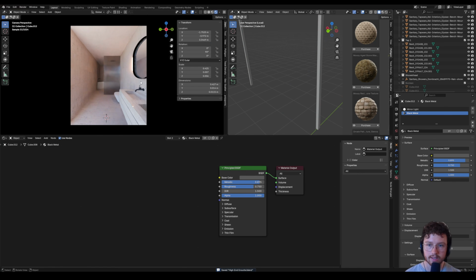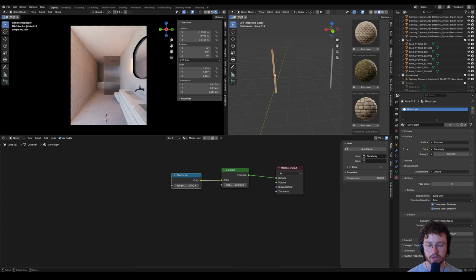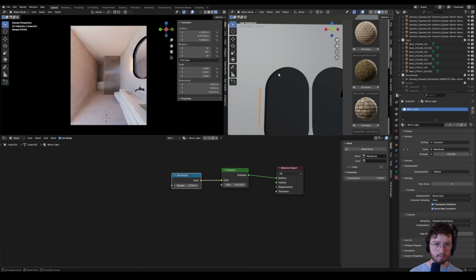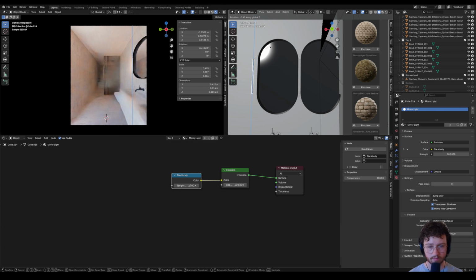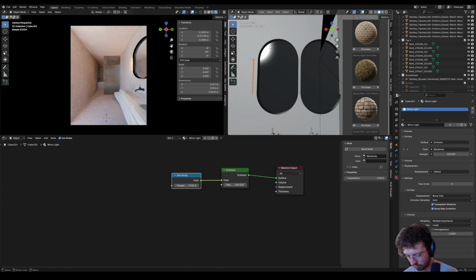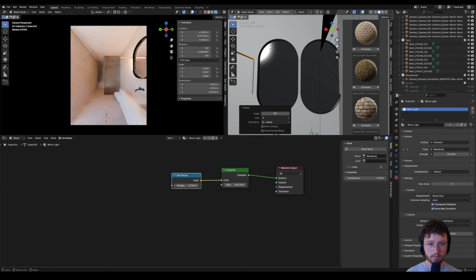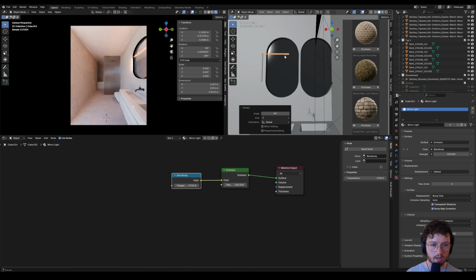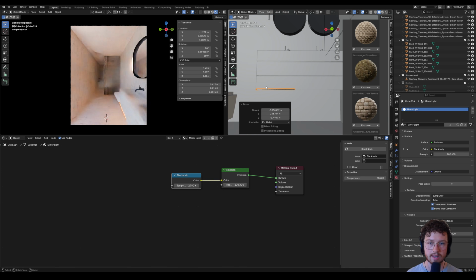Awesome. And another thing that we want to do also is add in a strip light at the bottom of the vanity. So this is just going to come down here.